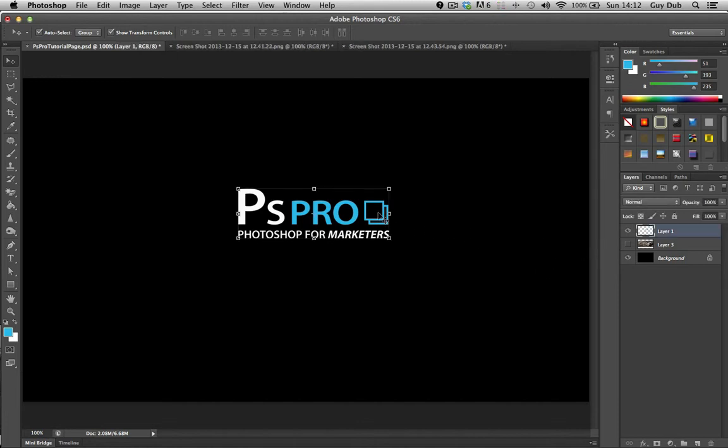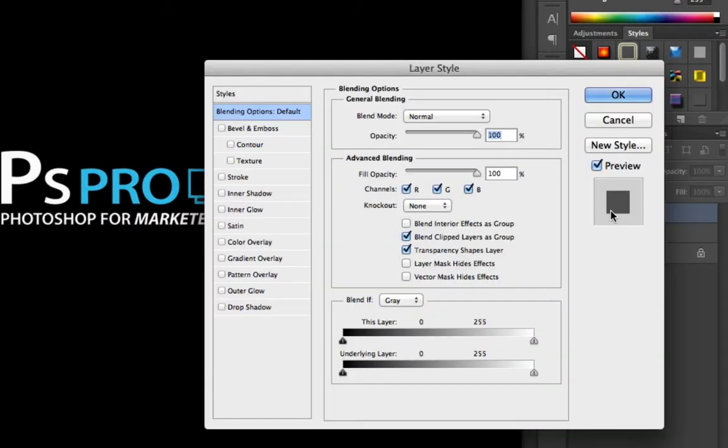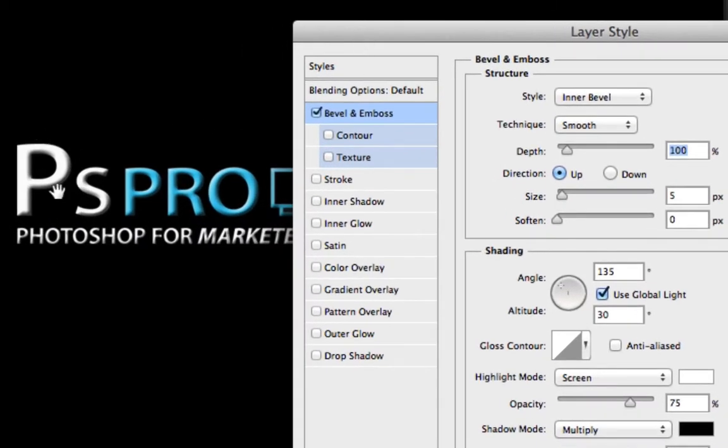But I thought it'd be good just to shoot a quick video to explain what they are and how they work. So I'm just going to use this logo as the subject, and all I'm going to do is double click on the actual layer itself and it opens up this layer style palette. I can head on down here and choose effects, and I've got a selection of various layer styles here. Depending on whatever I choose, it will add or enhance the actual layer it's on by putting a few little effects on it. So I'm just going to jump in and click Bevel and Emboss, and you can see it has just put a little 3D element on it.